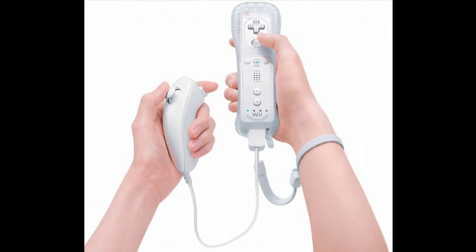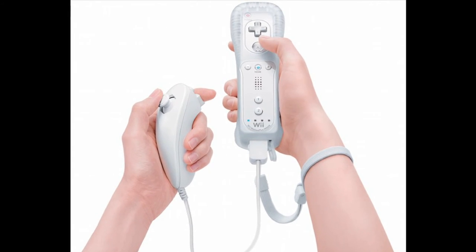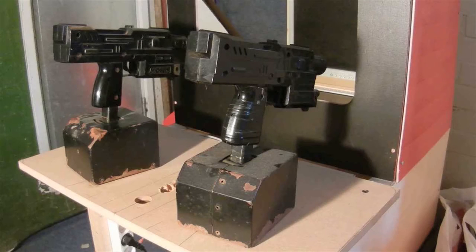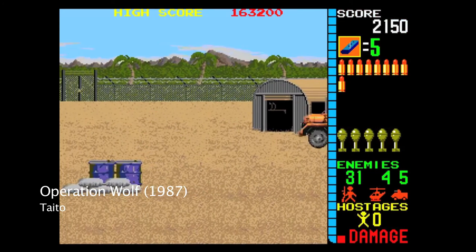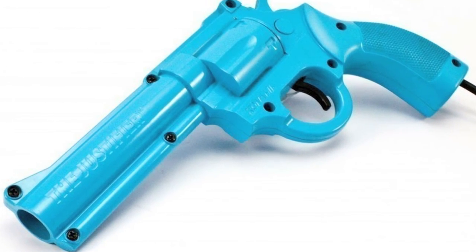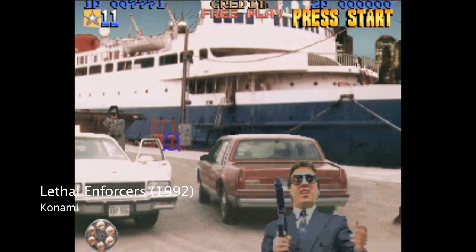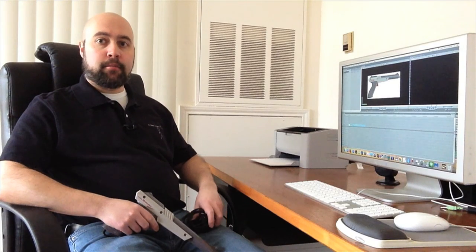Newer light guns or controllers, like the Wii Remote, use infrared to detect the signal used in the game, instead of the original sensor patented. Arcades are known to use what are called positional guns, which work a lot like analog controllers because they're attached to the arcade itself. Because movement is limited, the game knows the position you're pointing at. Other arcades use a light gun with similar technology as the Zapper. Konami developed their own light gun for the Super Nintendo, Sega Genesis, and Sony PlayStation — the Konami Justifier, used in arcade games such as Lethal Enforcers. There are a number of other light guns developed for other consoles, but I'll stop there. That is it for this episode of the Bearded Nerd.